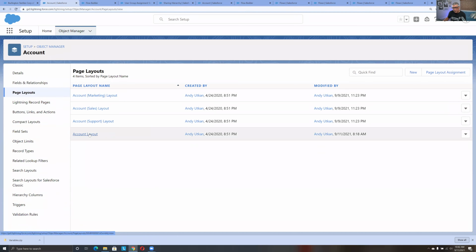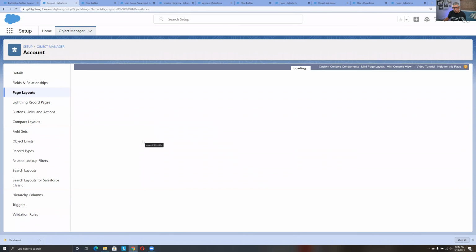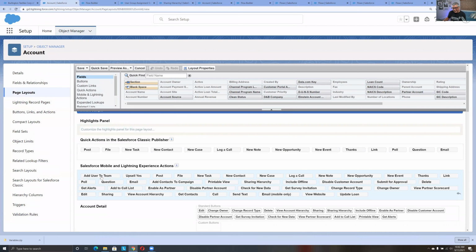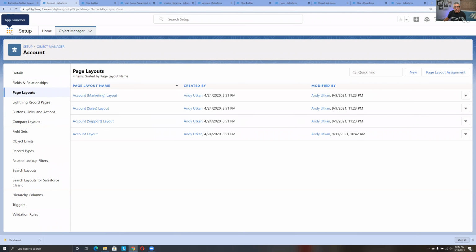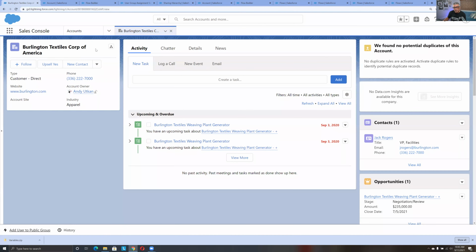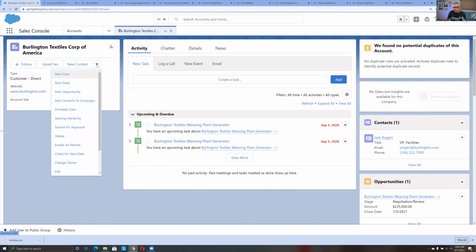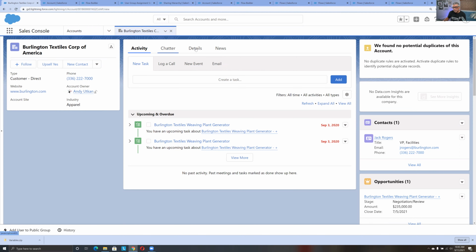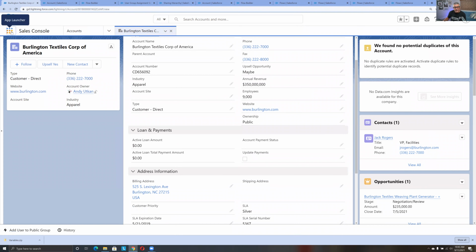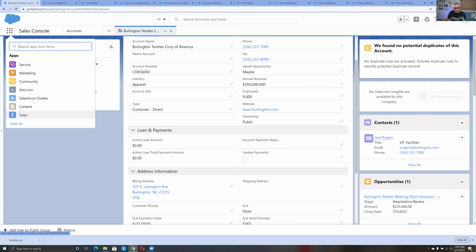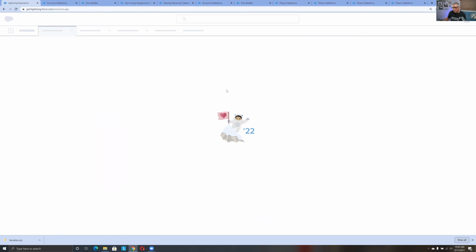So when you go to your account layout, you can add it to your page layout, and in which case, when you go to your account record, I think it doesn't show up in this console. You know how page layouts are.